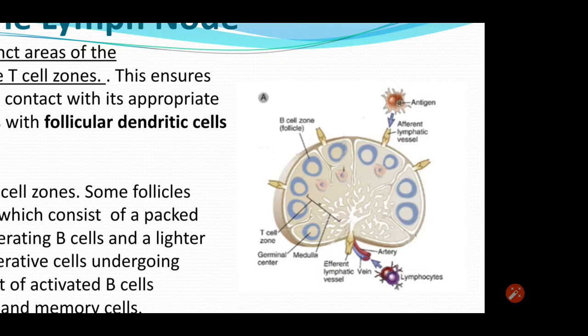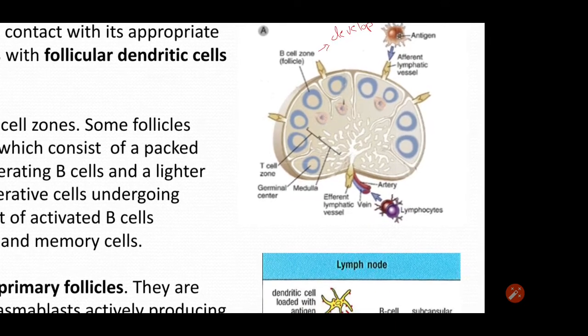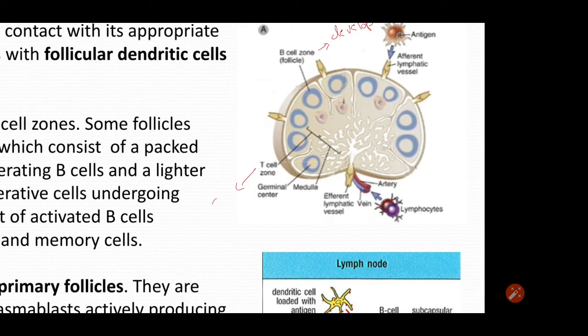And these are the regions where B cells develop, your antibody-producing B cells, where the naive B cell, when it sees antigen, starts to proliferate and develop into so-called plasma cells. Within the medullary region is what's called the T cell zone, and this is where your naive T cells, which have exited the thymus and go from one lymph node to another, come here.